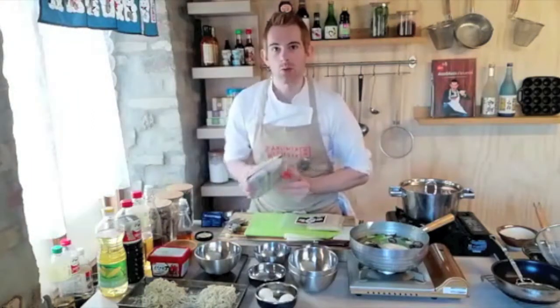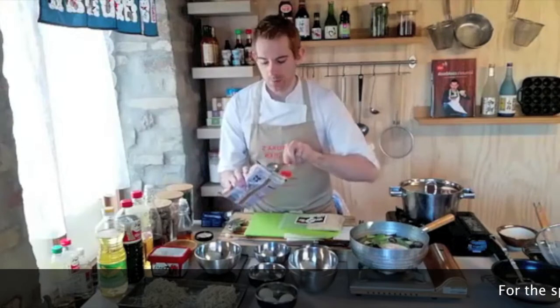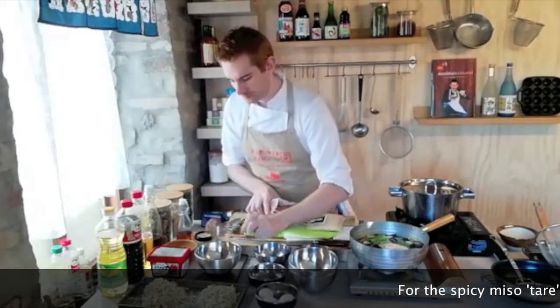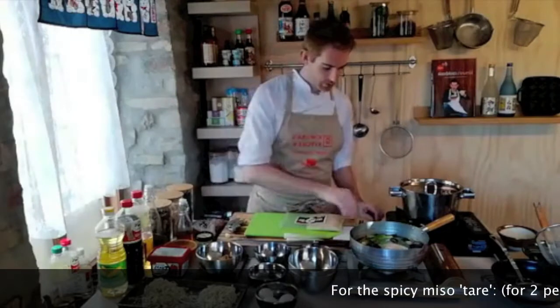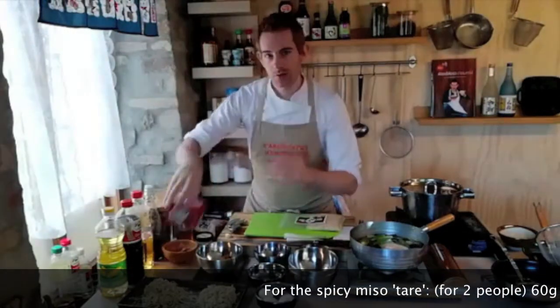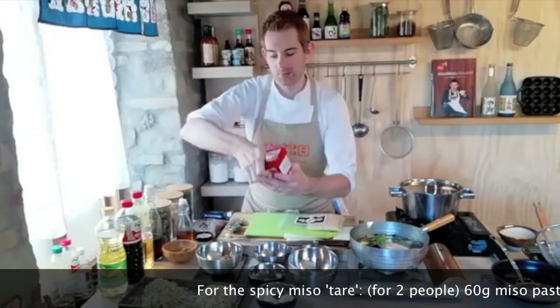Now today I'm making one which is based on miso. So I'm going to take my miso. I'm going to take 60 grams. If you're making for 2 people, I'm going to take 60 grams. Perfect. And I'm going to add to this 20 grams of this gochujang paste.